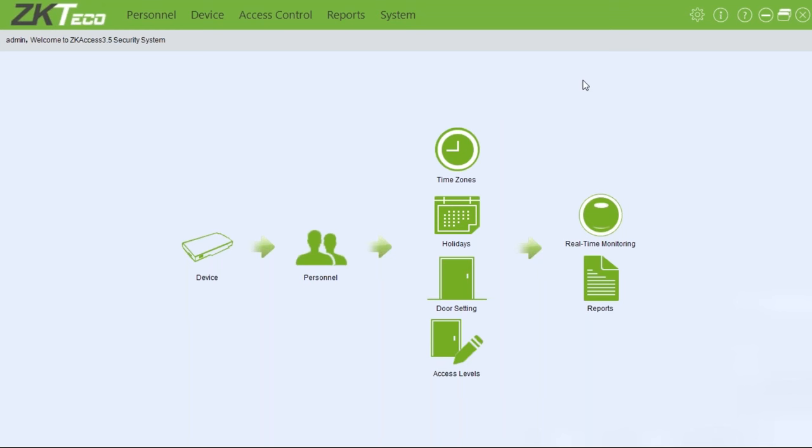Right, then as soon as you launch into the software, it will provide you with the navigation panel. The navigation panel is, in a sense, a way to direct you on how to set up the software from the back. Obviously first, we have the device, then we have personnel, and then all our ZKAccess control settings, as well as our real-time monitoring where you finish up. So we are going to use this as basically our backdrop template for the training. We will start off with our device and then progress through our personnel, then our ZKAccess control, and then we can just have a quick look at the reports as well as the system tab.